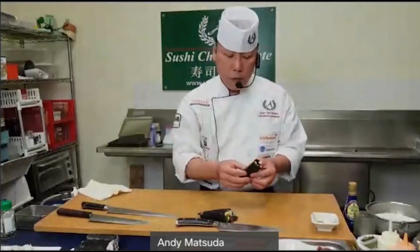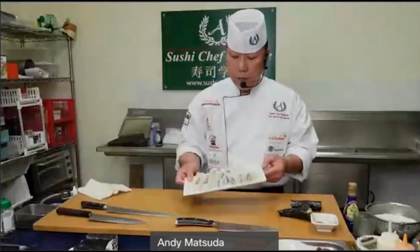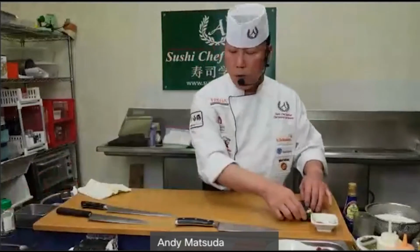Except hand rolls are bigger, so we can use the hands, dip it, and eat. This one also, dip and eat. But most of the items are already cut, and at a table you can use chopsticks, a little dip, and eat. Those are the manners at a sushi restaurant, how they eat.